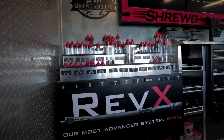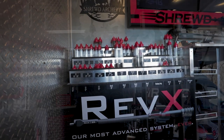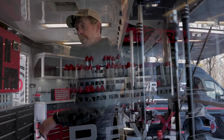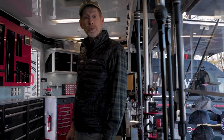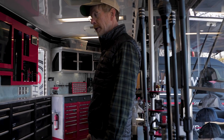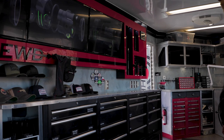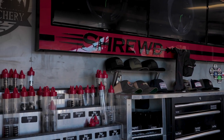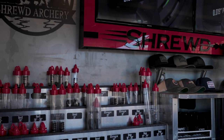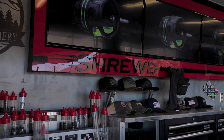All our stabilizers, we keep organized and we try to present them well. And it's amazing. One set of stabilizers or one run like a Revex, we have over 10 different lengths. And so it takes up a fair amount of space to stock all these, but we want to make sure we have an adequate supply of stabilizers for anybody if they want to try them out or purchase them at those various tournaments. TVs we've set up here. Depending on the tournament, if they're doing any live broadcasting or live scoring, depending on how they're set up, we can generally pick up their signal and then display it here.